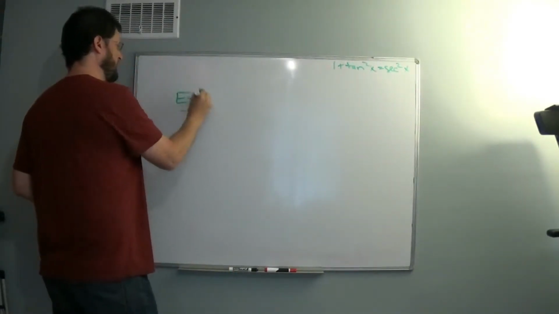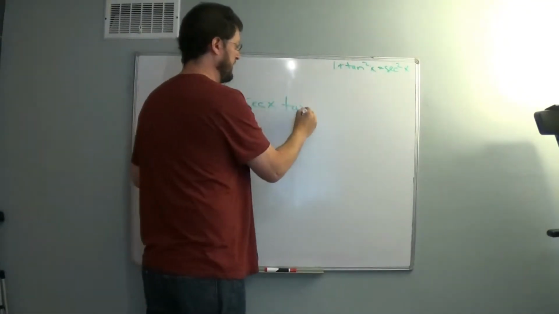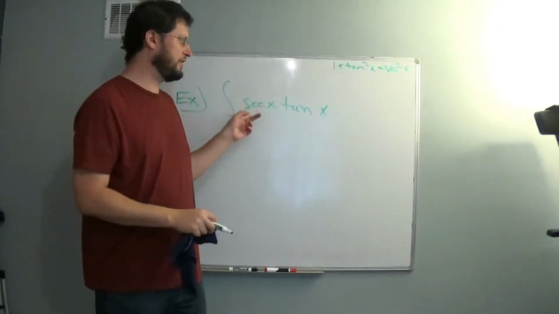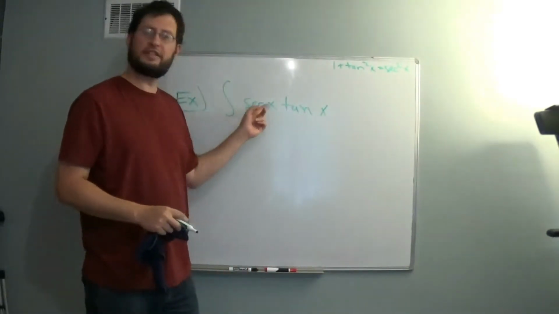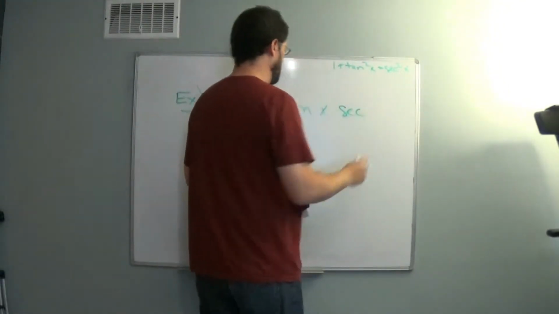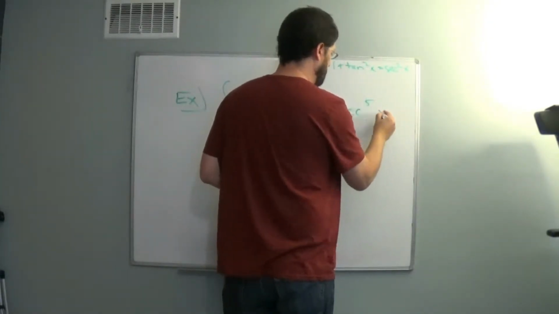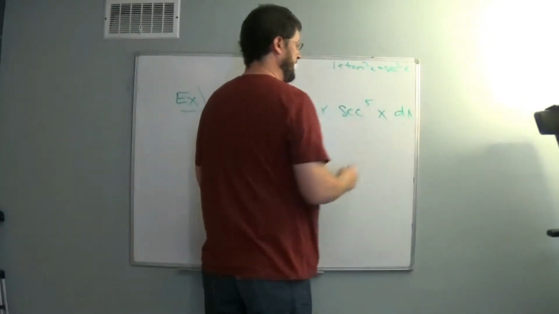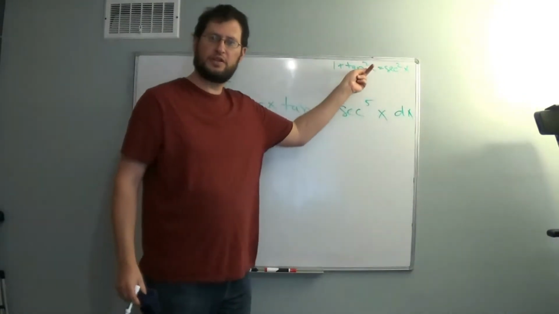Similarly, if we have a secant tangent that we can save, remember that the derivative of secant is secant tangent. So if we have something with secants, and then secant tangent as its derivative, we can make the same type of u substitution. So any extra power over here, say secant to the 5th x, will work, because if u is secant, du is secant tangent, and it becomes u to the 5th du.